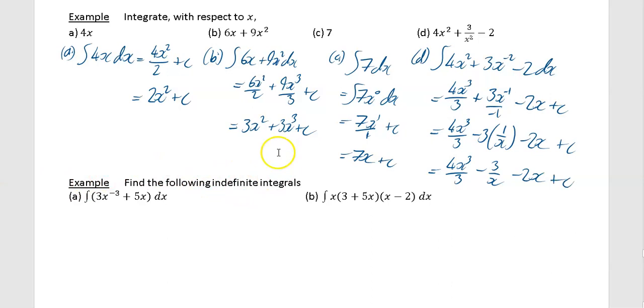Now this line here, again, once you get a wee bit better at these, you'll probably skip from here to here, but the indices changing from negative index form to this sort of form is what people quite often have trouble with. So I've just broken that up for you here. So just go through that again. Here, once we get to this stage, 3 divided by minus 1 is minus 3. And then x to the minus 1 looks like 1 over x. And then when you multiply, minus 3 multiplies on the top. So minus 3 times 1 is minus 3. And you still get your x on your bottom line.